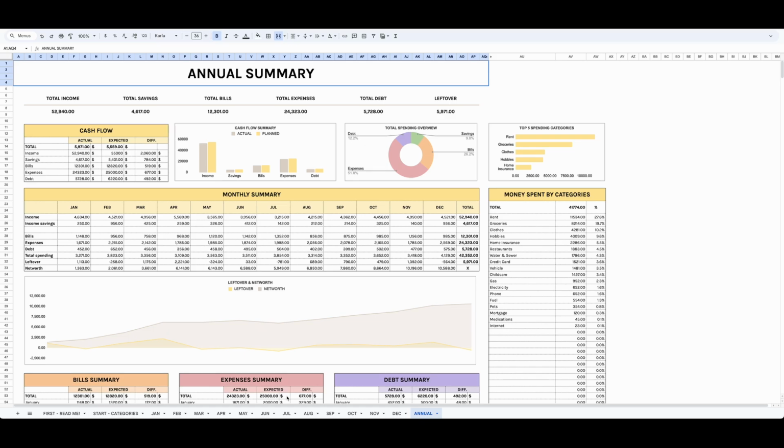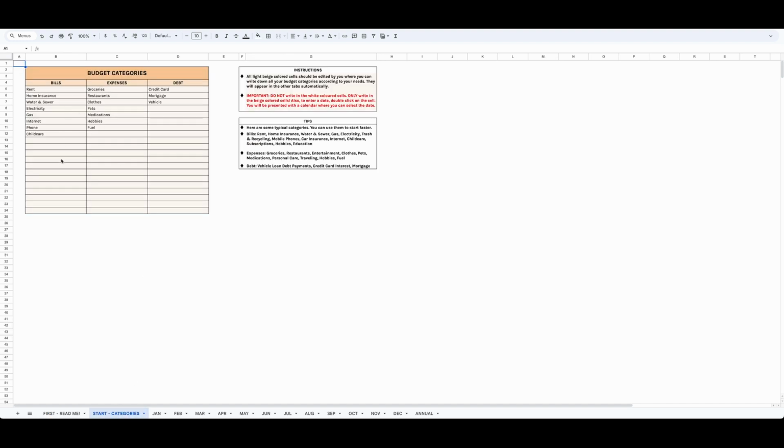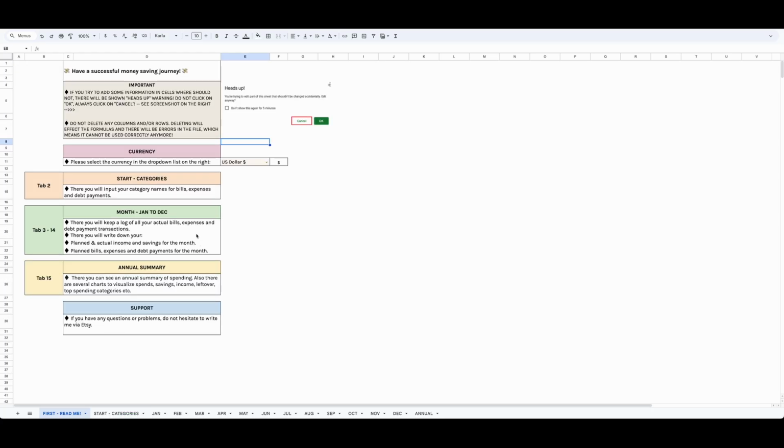I'll go back to our first tab. So here you can, like we said, enter your categories from bills, expenses, and debt. When you have entered data into the months, automatically it will also be doing calculations for your annual summary, which is here.